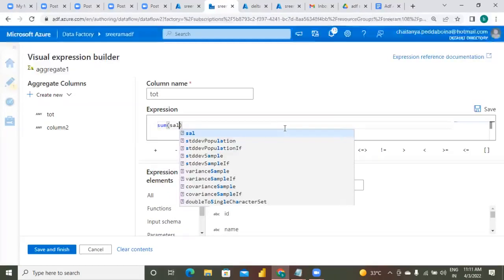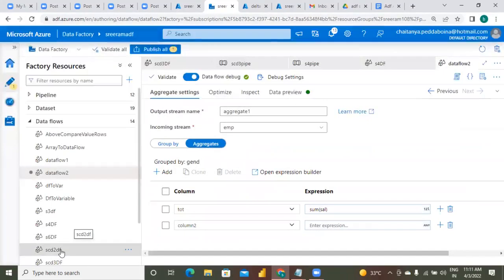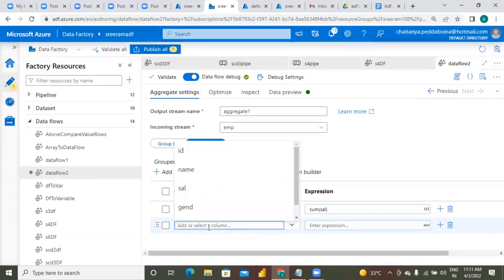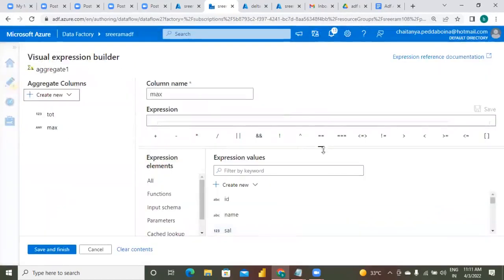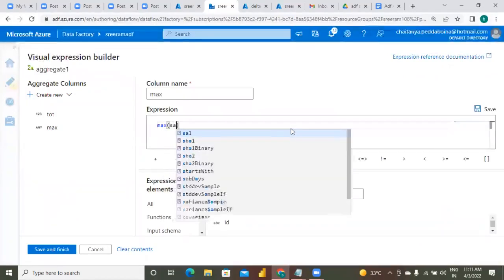Sum of salary. Click on save. Got it. And next one, I want maximum also. For this max, give the expression, the max of salary.